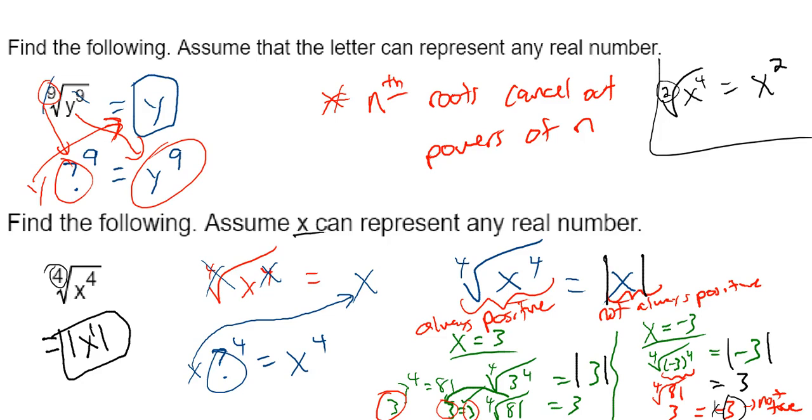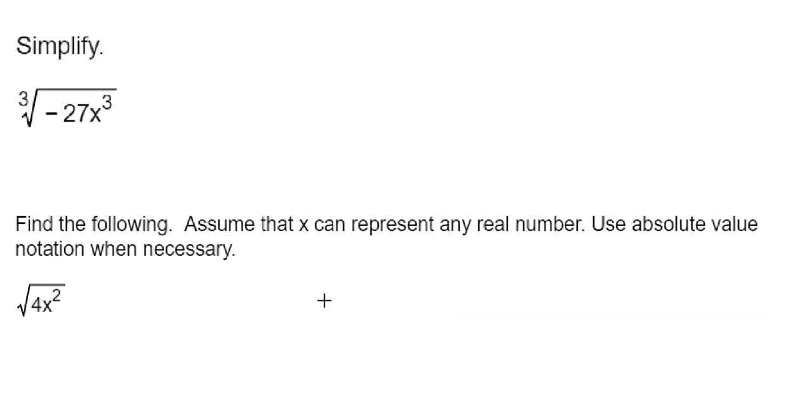All right, so while I've gone out of my way to explain all of that, there's only a couple of problems on the homework where this is going to be relevant. Maybe one problem on the test where that's going to be relevant. And even if you forget the absolute value, it's not like you're going to get a complete 0 on the problem. I'd still give you partial credit for getting the other part of the answer right. So I wouldn't stress out about it too much. It's not going to be that big of a component to Chapter 6. All right. So let's look at a couple more examples and then we'll be done.